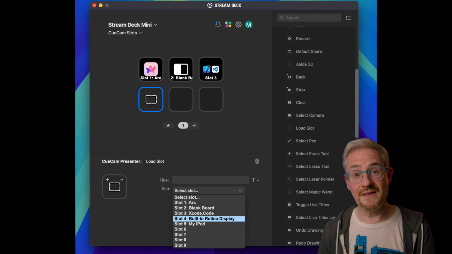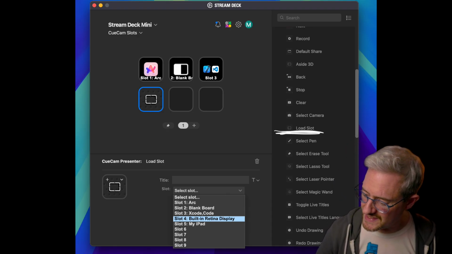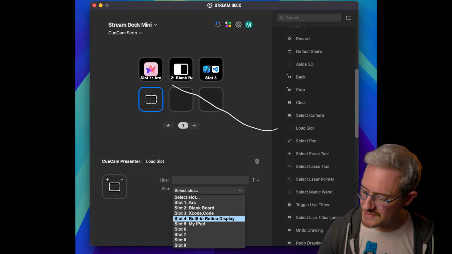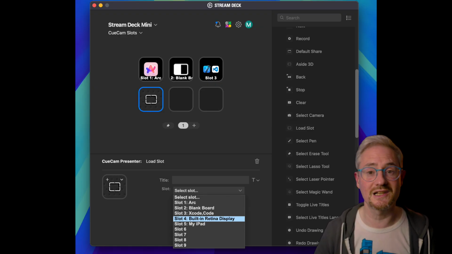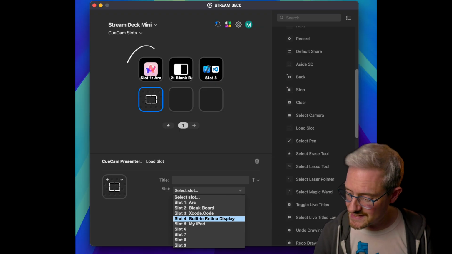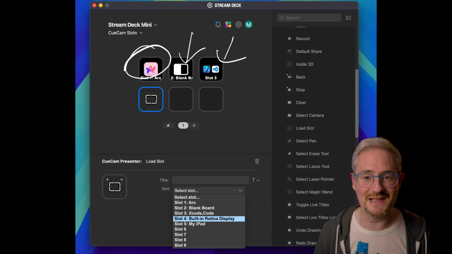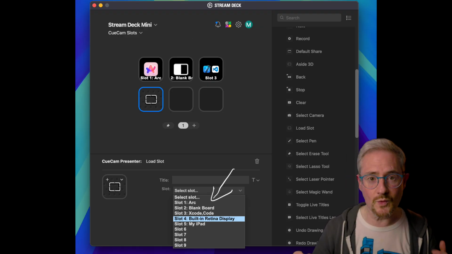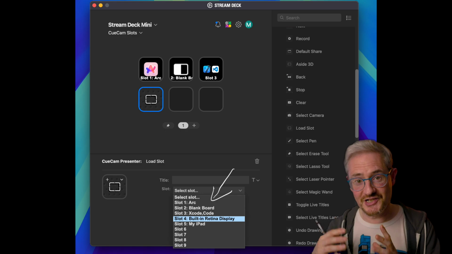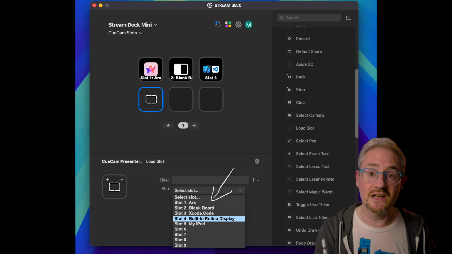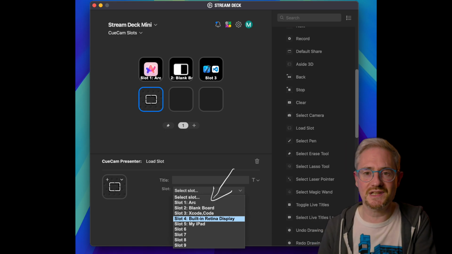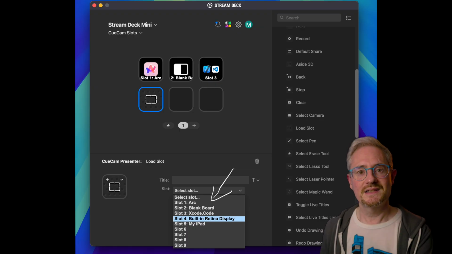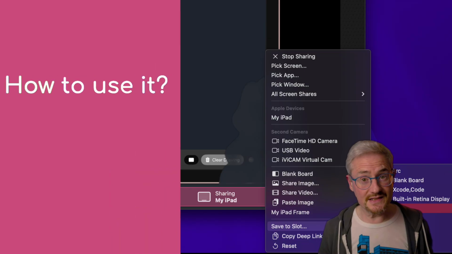And then you've got this new feature of the Stream Deck plugin, which gives you a load slot button, which you can then drag, each of your slots, into Stream Deck buttons, and you see it's going to pick up the icon. Even if there's multiple apps, it's going to pick up those multiple app icons. And you see it knows what those different shares are, but you're actually just assigning the slot. So if you change what's assigned to slot 1, that will just be reflected on the Stream Deck. You wouldn't have to go back to the Stream Deck again. So that's really handy.